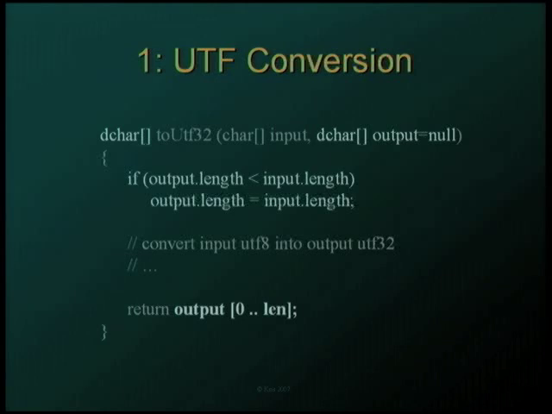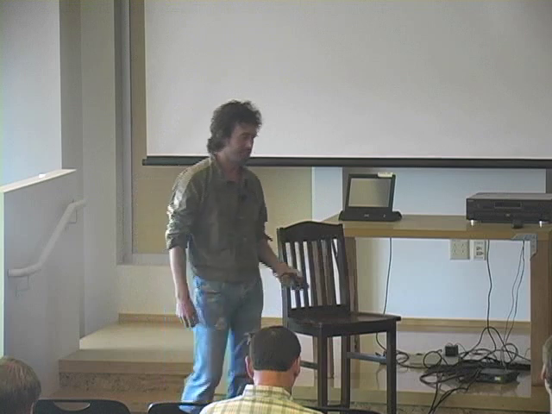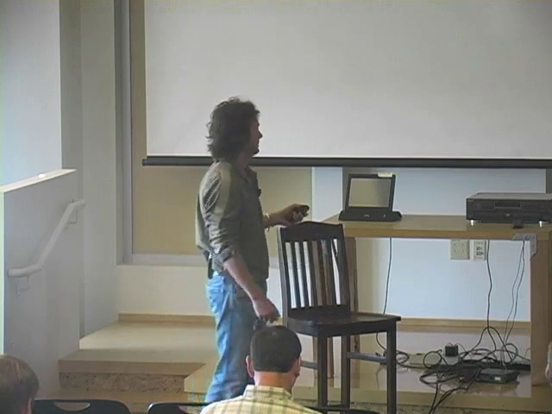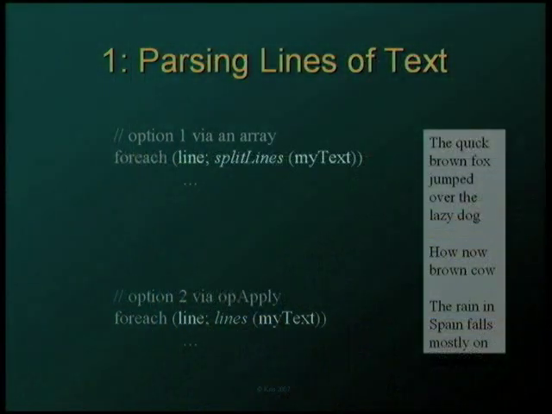It'll convert it in place in the stack buffer, and it'll give you a valid slice back of the stack-oriented buffer. If it turns out that the UTF conversion routine thinks that the output buffer is too small, it'll resize it as appropriate and put it on the heap instead. So it's just a nice little escape mechanism that works very well for trivial use, and it also works very well for those people who are concerned about performance. Yeah. So similar kind of thing as the previous one.